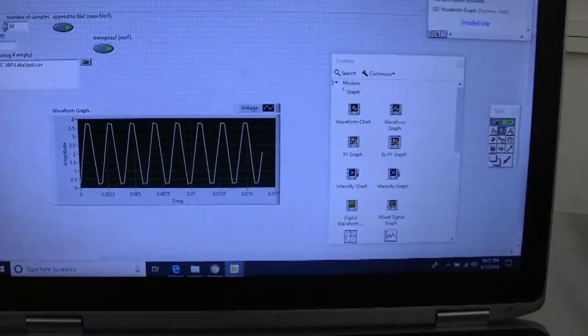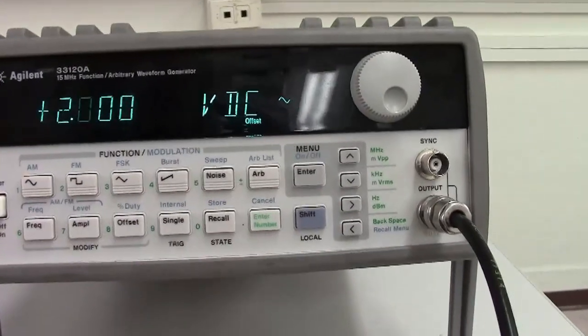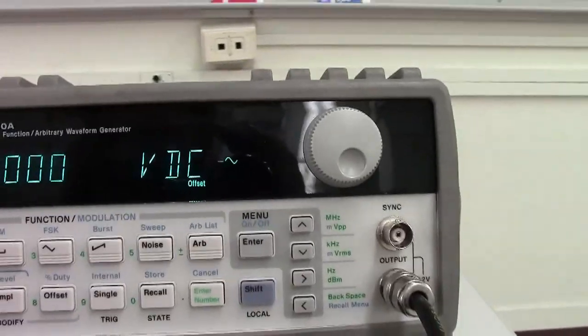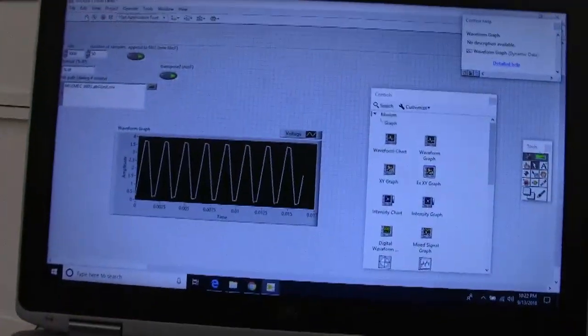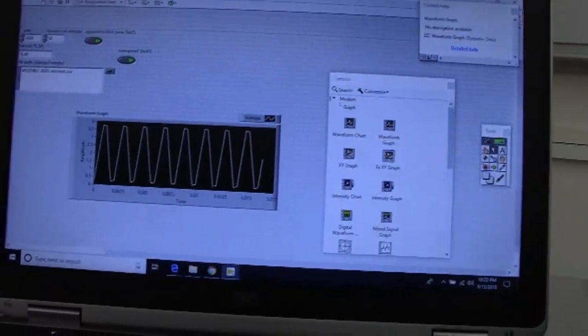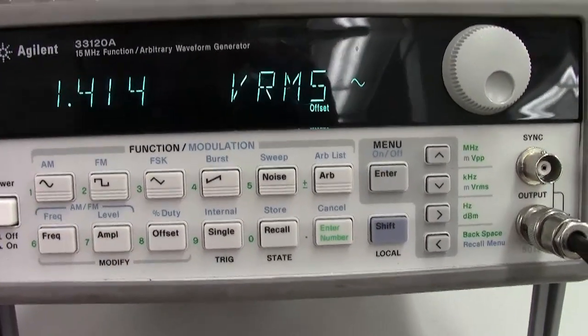So we're still getting twice. Let's see. Oh, wait, so that's plus 2 volts DC for our offset. So that's what we're getting here. Right? We're at 2 volts DC. And what's our amplitude of our oscillations?